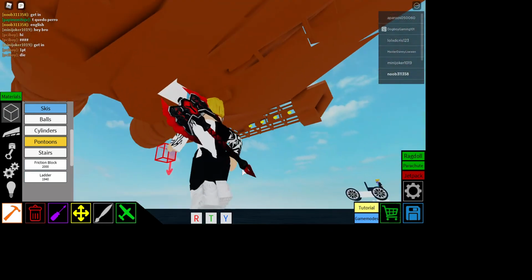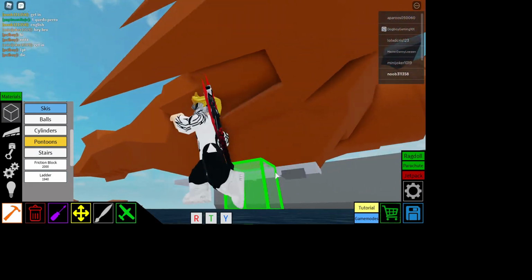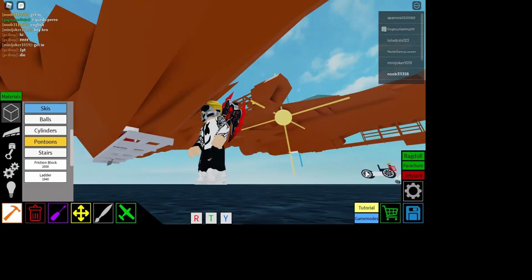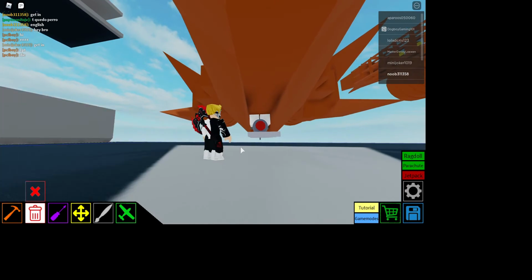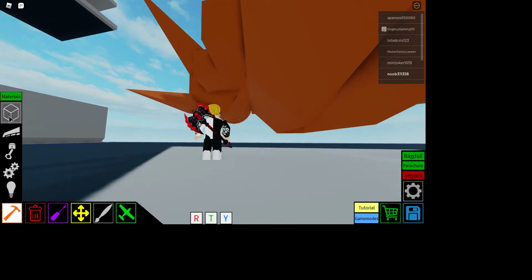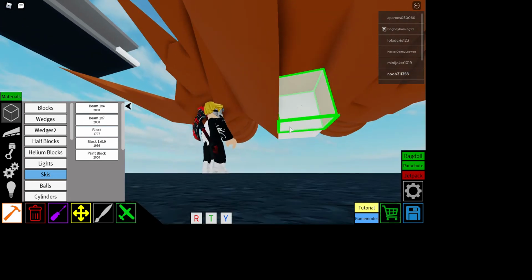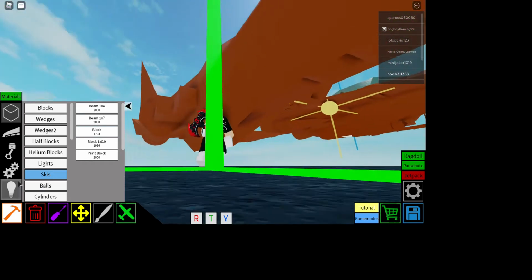Alright, so just go and you put the ladder one block onto the actual thing there. Wait a minute. I got this wrong. What you gotta do is you gotta fill that in. Fill it in right up to where the 1x4 was supposed to be. 1, 2, 3. Is that good? No, one more. There we go.